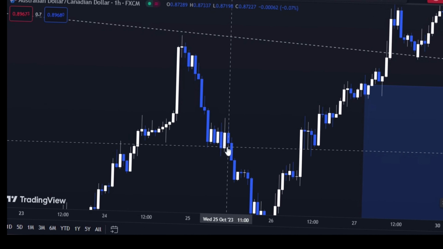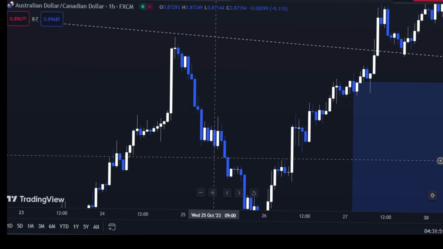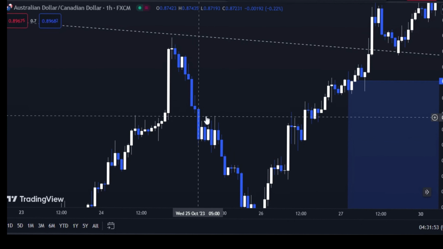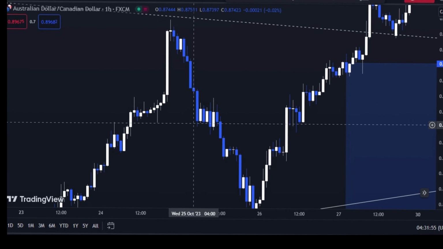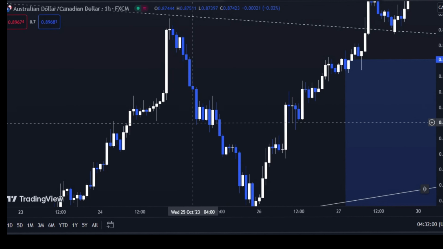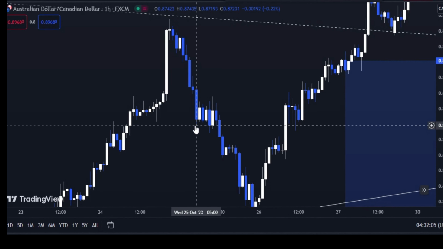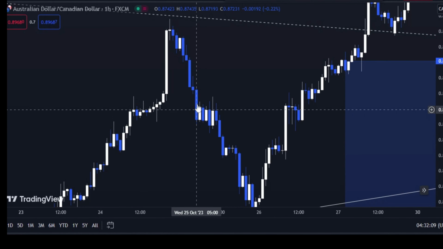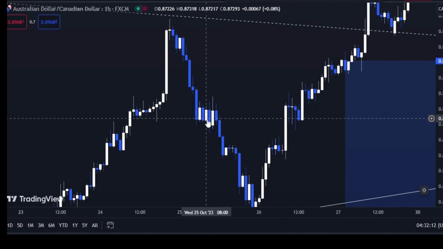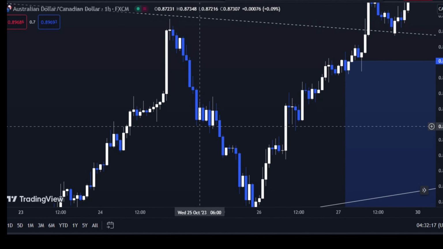Okay, so let's look at this example here. This is a more complicated example, and I think you will understand it better. What we have here is price pushing down. At this point the lowest of this candle is this one. This is the low of the candle here. What happens here is internal structure until this candle finally breaks the low of this candle.